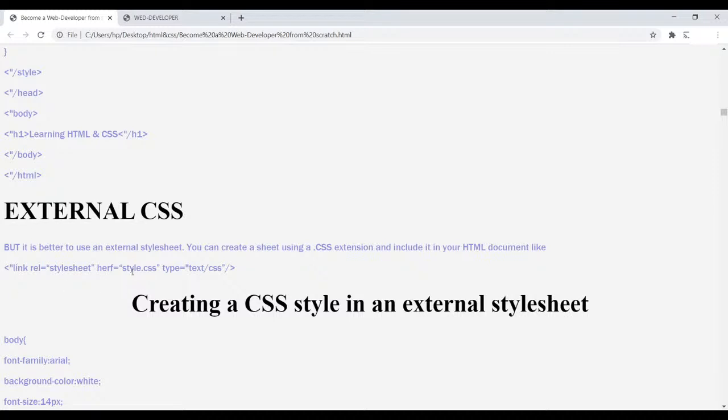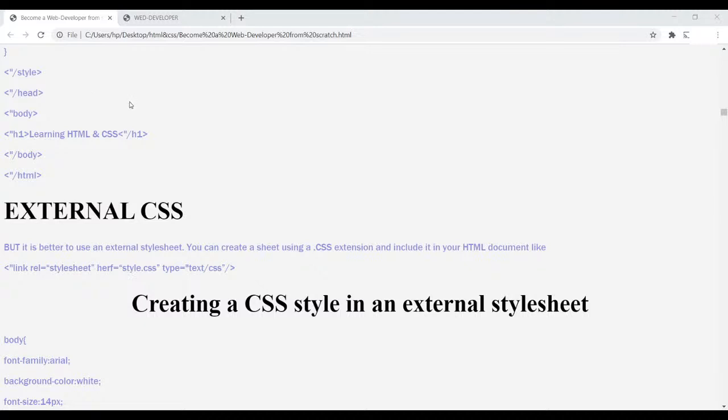I have given my file name as style.css, so href equals "style.css" in double quotes, and type is text/css.